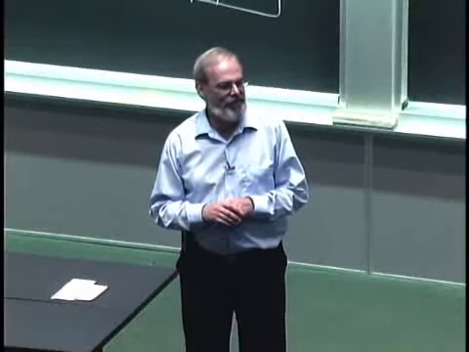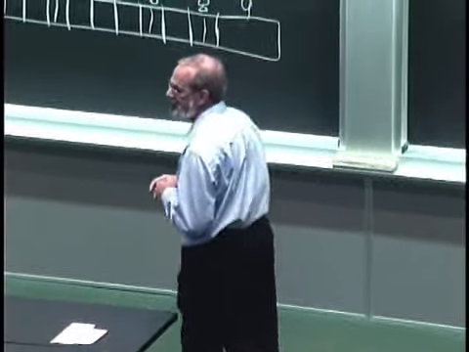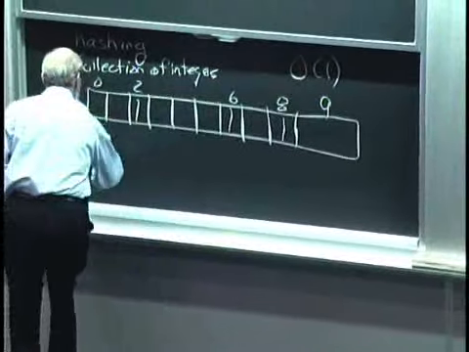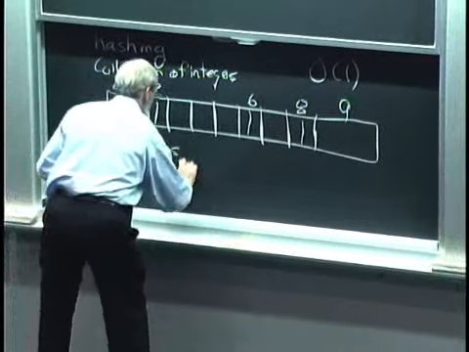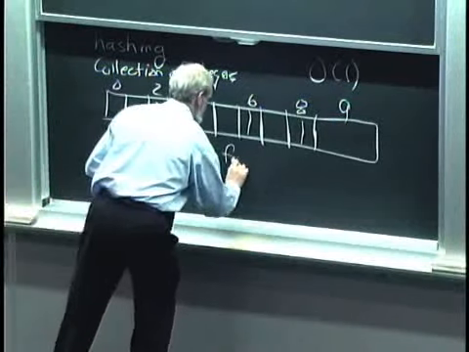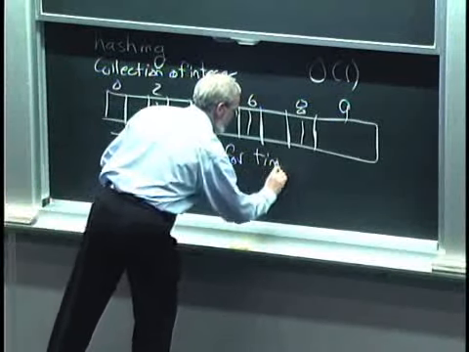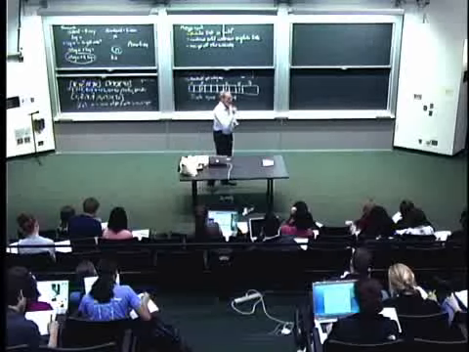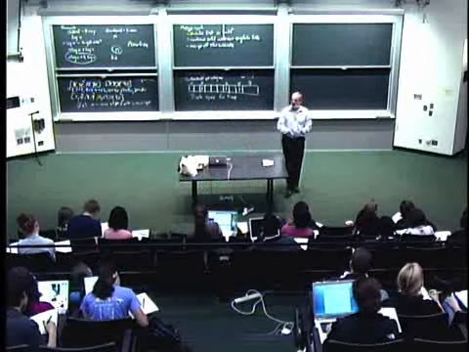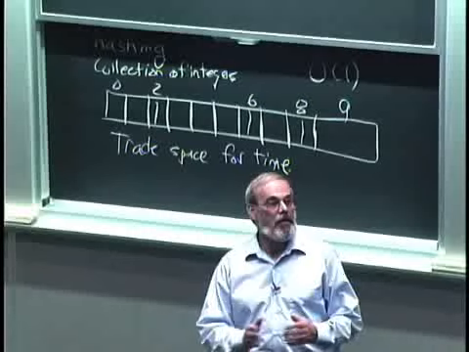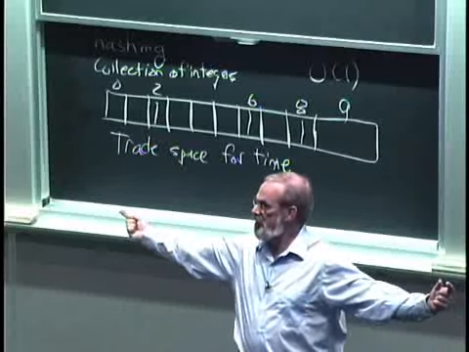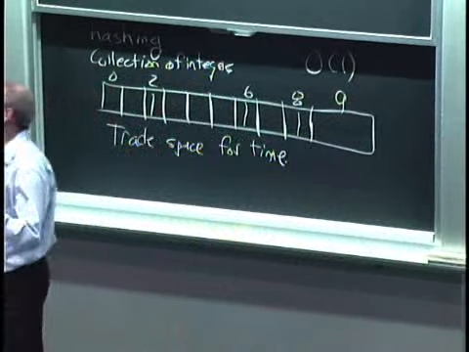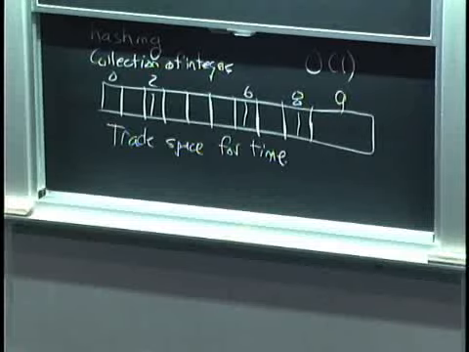Where's the penalty? What did I trade off here? Well, I'm going to suggest that what I really traded was space for time. Makes me sound like an astrophysicist somehow. What do I mean by that? I have constant time access, which is great. But I paid a price, which is I had to use up some space. In the case of integers, it was easy. In the case of characters, I have to give up a list of 256, no big deal.